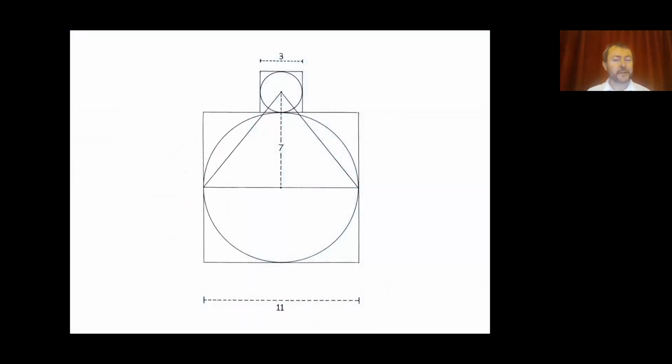Right, now I'm going to put in the circle with a radius of 7. Now this brings about what's known as a squaring of the circle. Now the squaring of the circle is where you have a square and a circle, or you could say a square perhaps derived from a circle that has the same peripheral measurement. And we can say that in this particular instance because we know that the circle with a radius of 7 has a circumference of 44. And so if we think about a square with an edge of 11, then that is also going to have, well, 4 edges. 4 times 11 is 44.